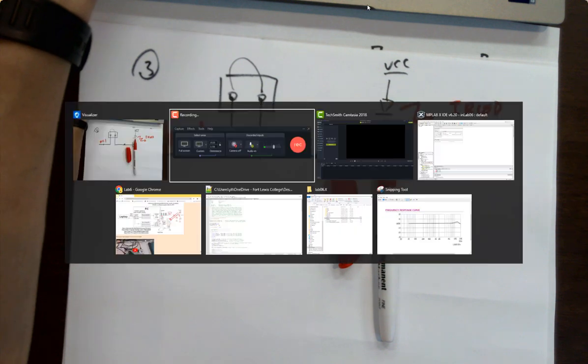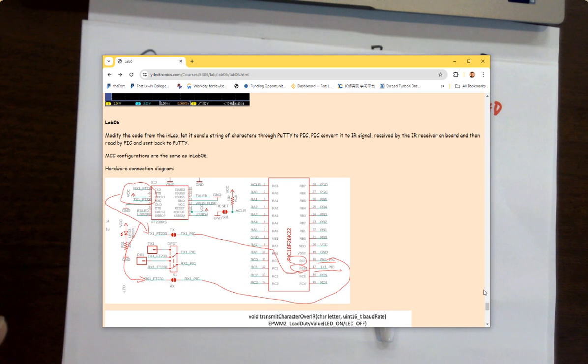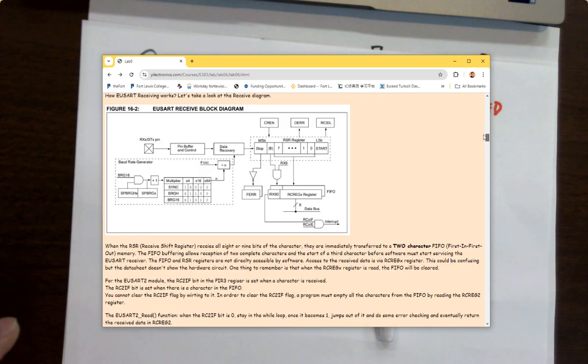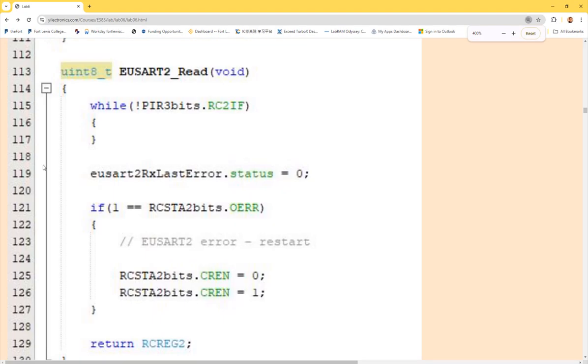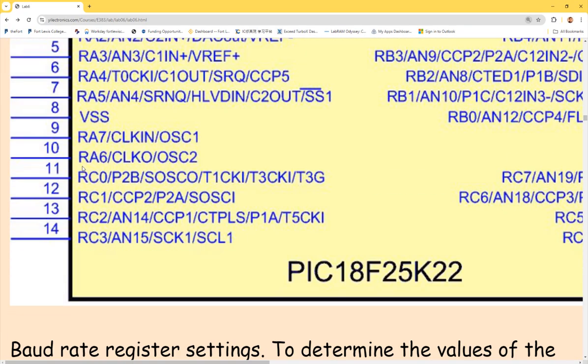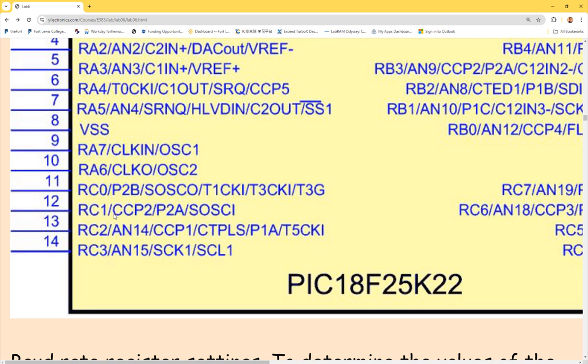Let's go to the website. RC1 is actually CCP2. So what's the difference between CCP1 and CCP2? CCP2 goes with timer 2.